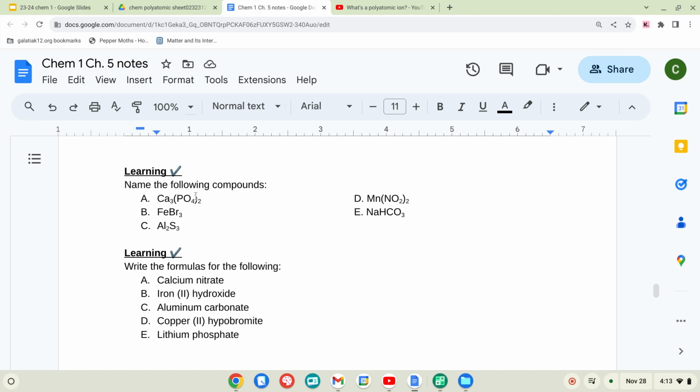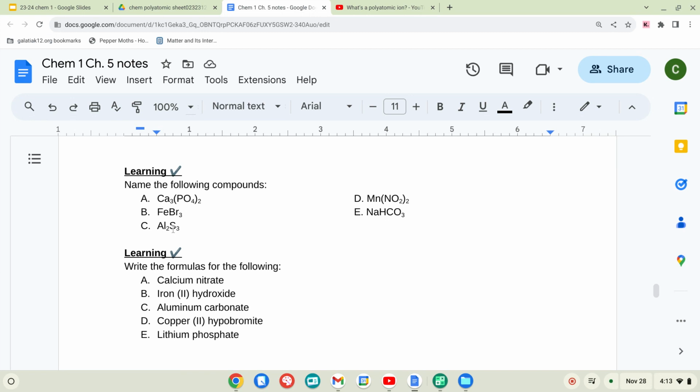This is calcium phosphate. Now I know it's calcium phosphate with no Roman numeral because I know the charge of calcium is a +2 and phosphate's a -3. Got that from that sheet. Now this is going to be iron 3 bromide. How I can do that off the top of my head real quick is I know bromine's a -1, and I see that there are 3 of them. So my total is -3. So that's how I knew right away iron's got to be a +3. So it's going to be iron 3 bromide.